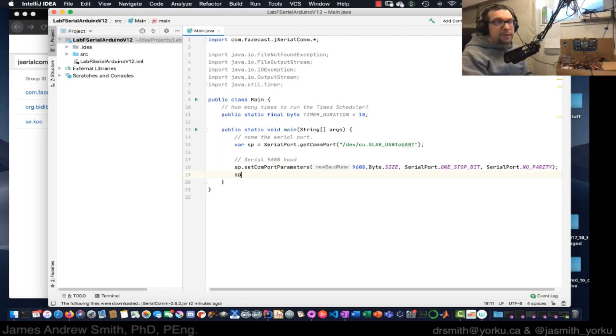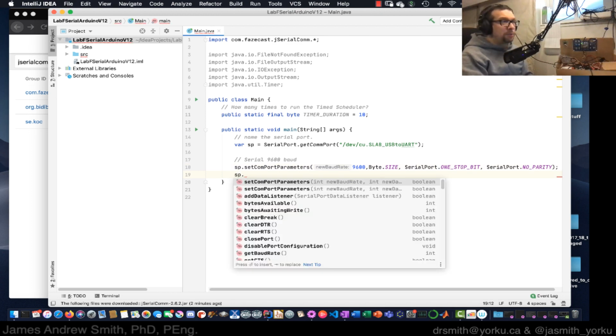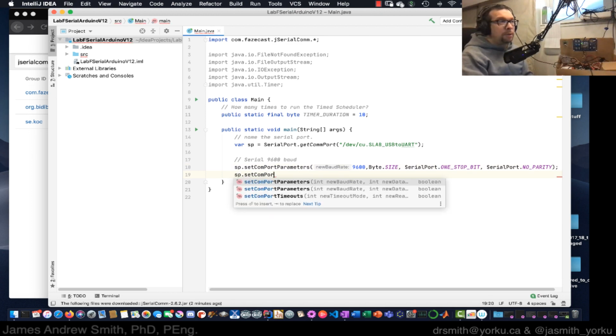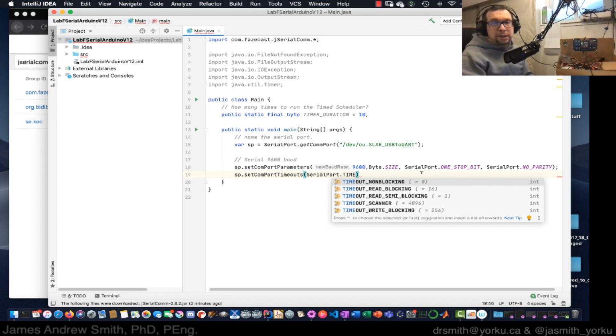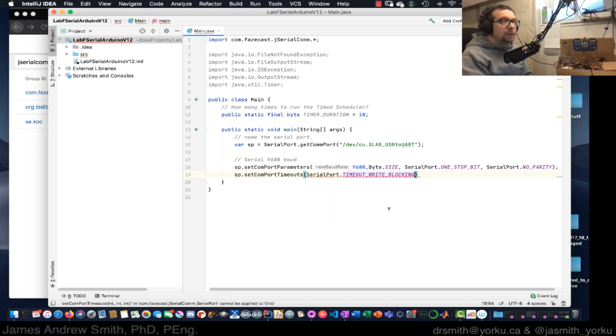Okay, then we're going to do serial port SP set COM port timeouts. Serial port dot timeout write blocking. There we go, like that. 0 and 0. Okay, so we want 0 timeouts.